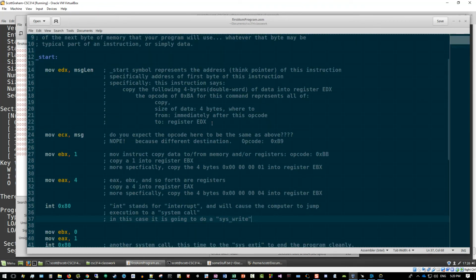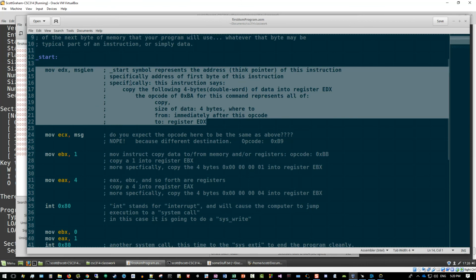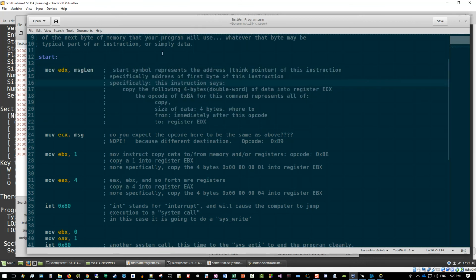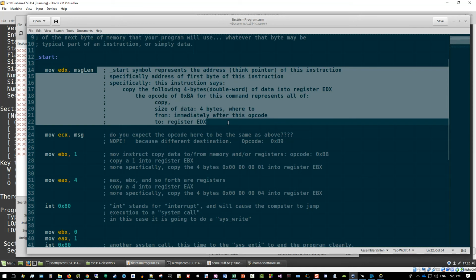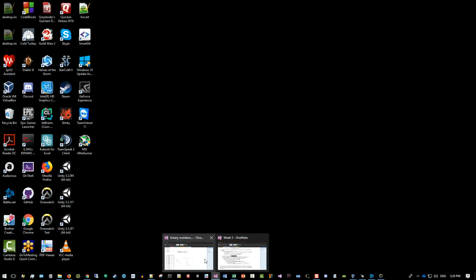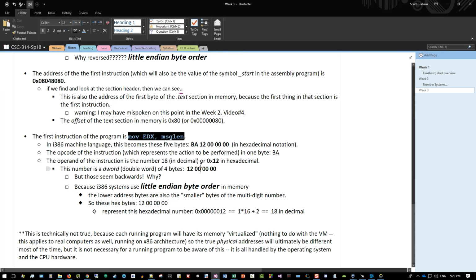Well, I've added a bunch of comments here, and as I've said before, when you're following me, do recreate these comments. Just go ahead, take some time, type them in. You'll remember things better. Get a screenshot showing that you did this and you created the comments, okay? I kind of explain how this relates to the actual machine code instruction as well, but we now have it explained here in the notes a little bit more in a different way.